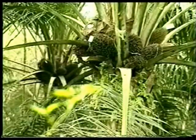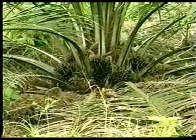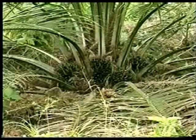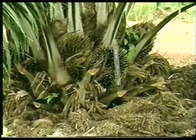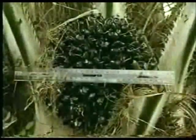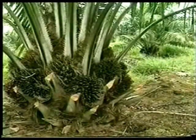Higher female flower ratio in fronds, which is at least double the normal flower ratio. The new hybrid seeds are also introgressed with more genetic materials, making the palms more diverse in genetic base and are less prone to Ganoderma root disease. Thin shell, small kernel, and high oil extraction ratio. A richer content of polyunsaturated oil. Bigger fruits, bigger bunches, and higher yield. Earlier flowering, fruiting, and harvesting time. Shorter palm height and less wastage, longer harvesting period.